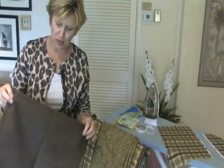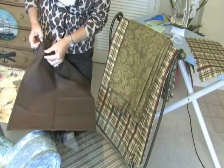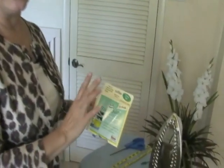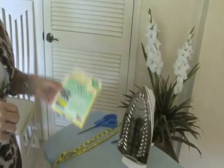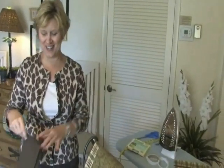This is probably the easiest project of all. Napkins are generally 20 inches square, let's say, and you need to add a half inch all the way around to make these hems. So basically you add an inch. So you need to cut your fabric 21 inches by 21 inches, and then you use this iron-on adhesive, any brand that you like, but I will tell you what, this is the first time I used Steam-A-Seam, and I love this stuff. I'm going to show you how it works in a little bit. And it comes in a variety of different widths, so you get what you need. When you're working with a napkin, you need a quarter inch. When we do the tablecloths, however, we're going to need the half inch. So napkins, you can whip up hundreds of napkins right here at the ironing board.